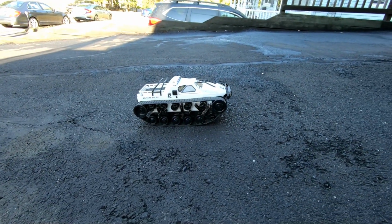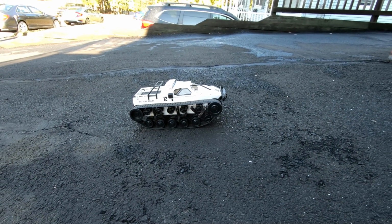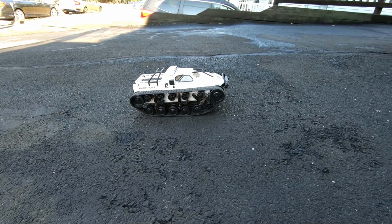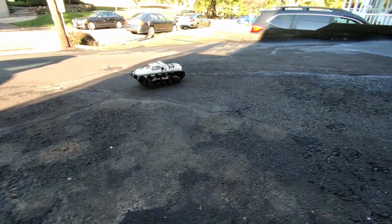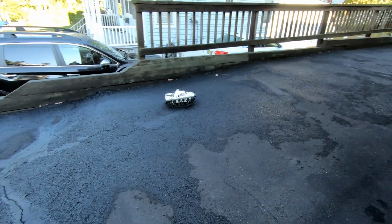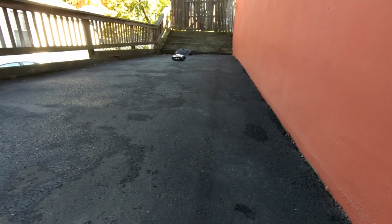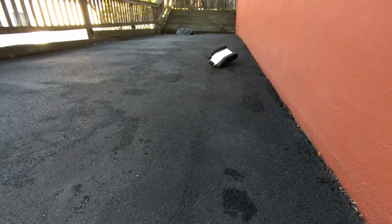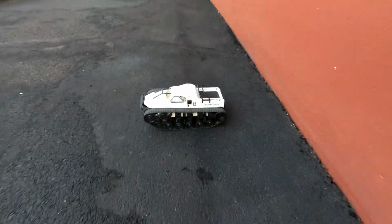I'll tell you one thing on the 3S, the little bit that it went, I could tell it was a lot faster. So if you use a regular radio with hobby grade ESCs, this thing should go pretty quick. Now I'm just gonna run it a little bit. Oh, it's grippy on this tar.